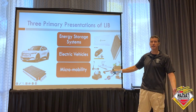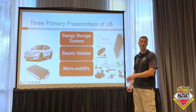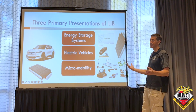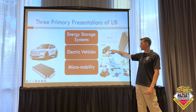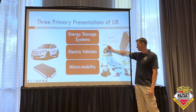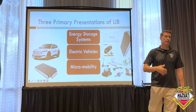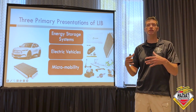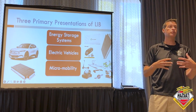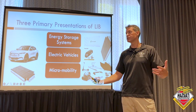It's not any different. It's just horizontally on wheels, bouncing up and down on the freeway, going 60 miles an hour, head-on collision. What could possibly go wrong? And then you have the module that gets taken out, becomes a battery for one of these micro-mobility devices, right? So the thing to remember is that these things are basically all the same thing. They're just either different size, different energy storage capability, different stranded energy potential, but they all are the same and they all behave the same.